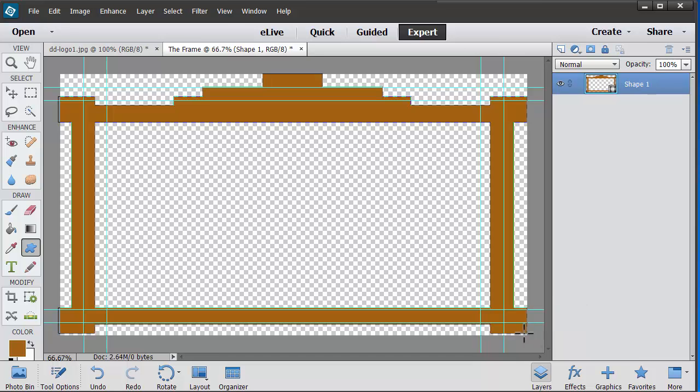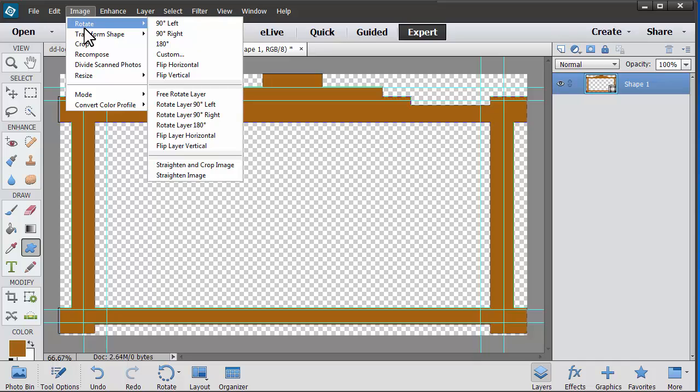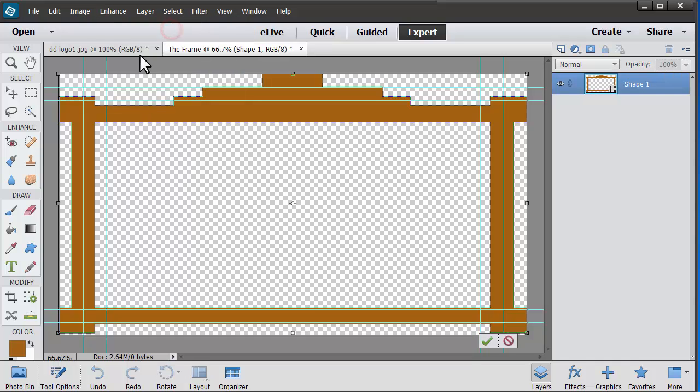Okay, it's too big. It is too big, so I need to go to Image, Transform, Free Transform. Don't want it to be off the screen. There we go, that'll do.